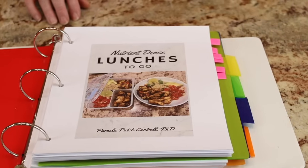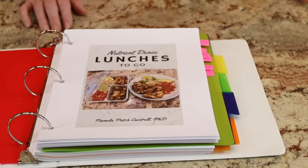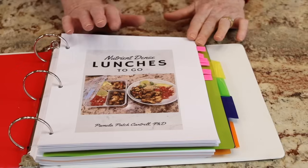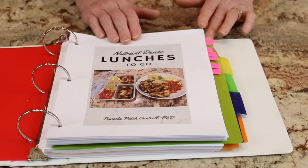These are nutrient dense meals that you can pack up and take for lunch. Now, Jim and I both carried lunches for most of our professional careers. And as I say in this book, I wish I knew then what I know now when I was carrying lunches for all of those years, how I could make my lunches. They were pretty nutritious most of the time. Sometimes I opted for a candy bar or a bag of chips, as I mentioned in the book, or sometimes I just skipped lunch altogether, which is not good. But the nutrient density is so wonderful, and once you get the hang of it, it is so easy to do. Nutrient dense means high nutrition, low calories, and that's what all of these lunches are.